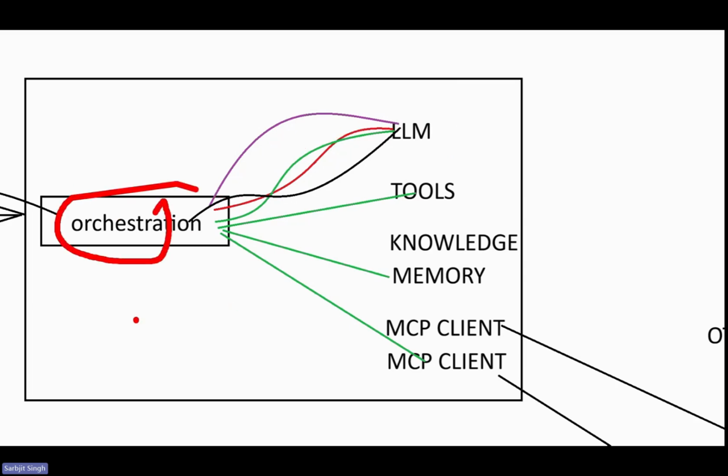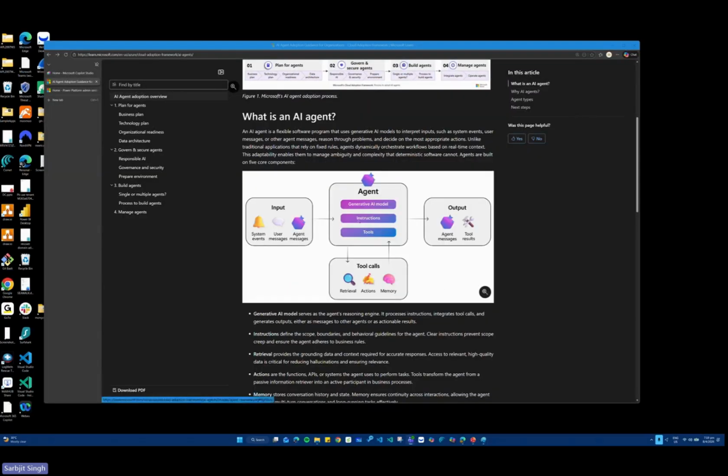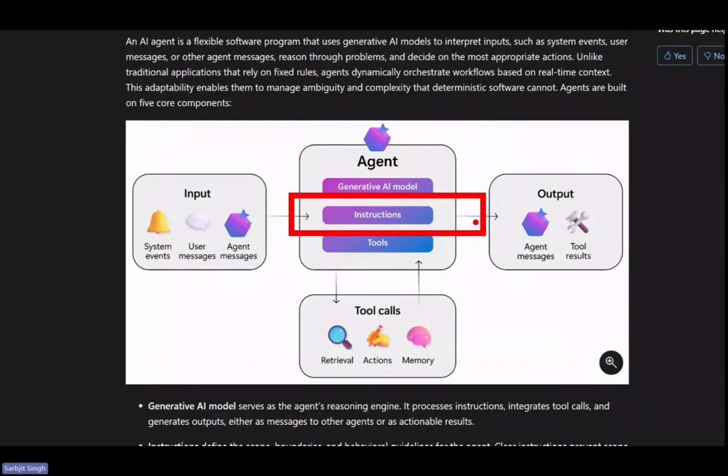So this orchestration part is very important. When we say that you are going to write an instruction here, this literally controls the orchestration part. It literally tells the AI agent, to some extent, what you want the orchestration to do. That's a really powerful component of that. Okay, cool. That's very important.